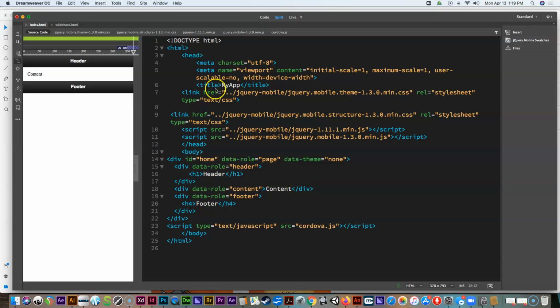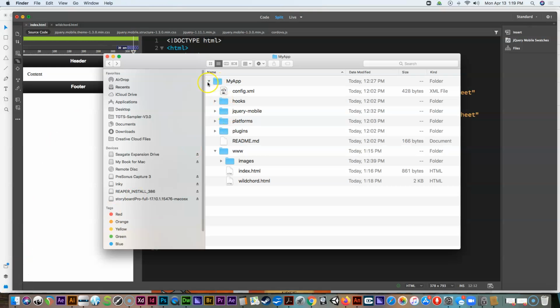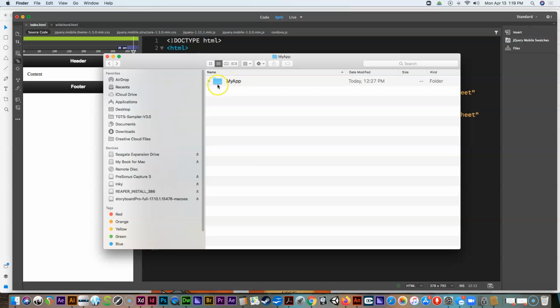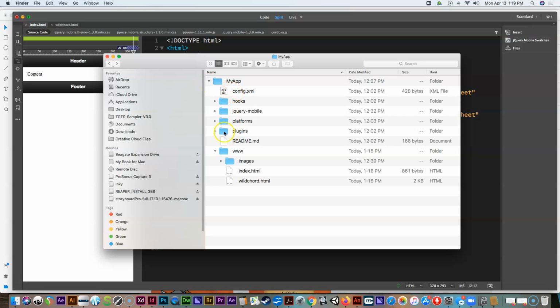Now, what I'm going to be providing you with is a downloadable file that has a template in it for the jQuery page. And that's going to be this little folder right here called My App. I'm going to zip that up and put that on the website. You'll be able to download that and unzip it. And inside here, this is what you'll see, all these different folders.